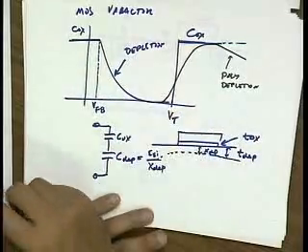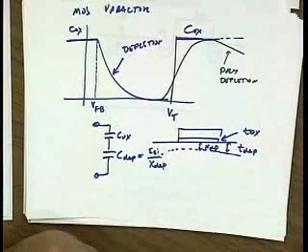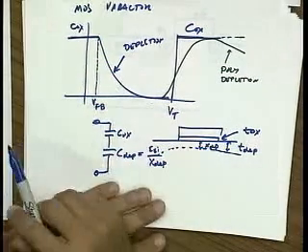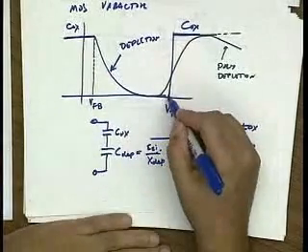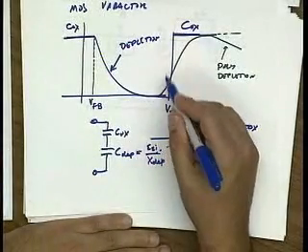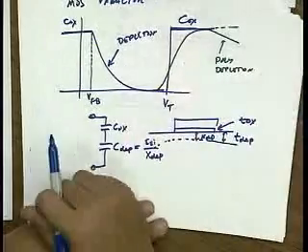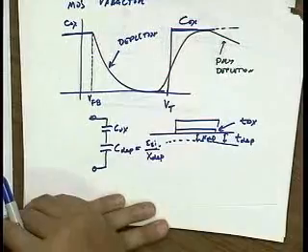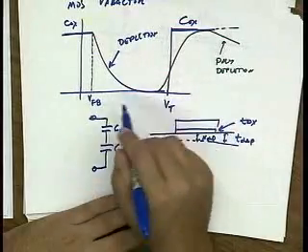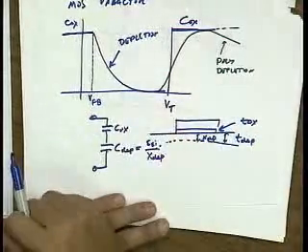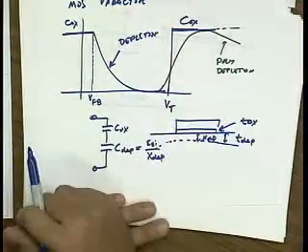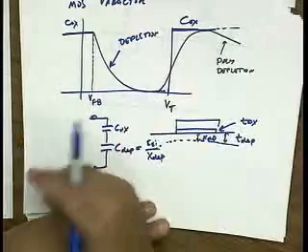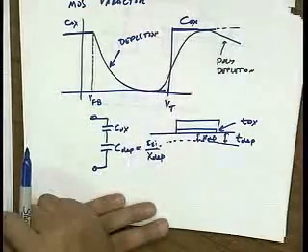And you might say, well, why do you want to do that? The reason is that if that transition is very sharp, then even without doing any kind of analysis, you can convince yourself that any noise on this node is going to cause the capacitance to change, which is going to cause the frequency to change. So if this transition were only 10 millivolts, you could see that a 1 millivolt noise signal on this node, the control node, would have a huge impact on the oscillation frequency. Well, that's not good. So we'd like to actually maximize the voltage range to minimize the impact of noise coupling to the oscillator.